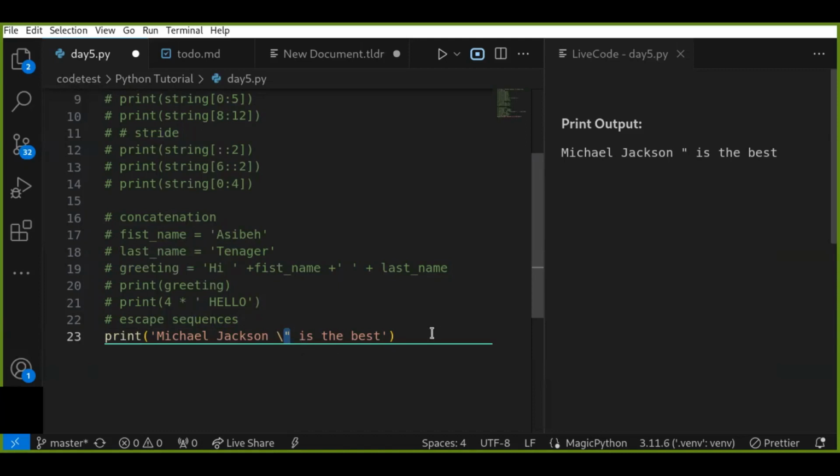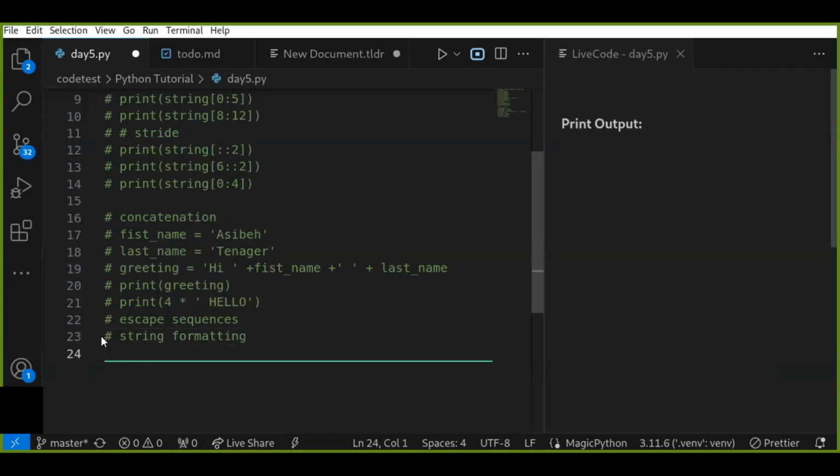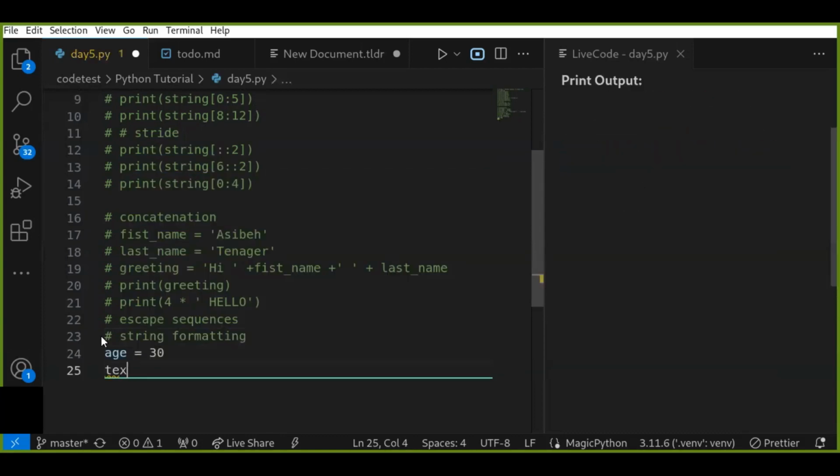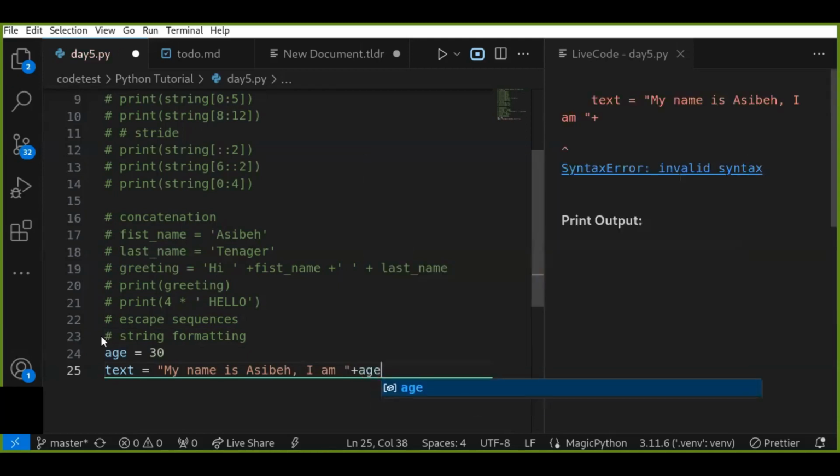The other is string formatting. String formatting is also important. As we learned in the Python variables topic, we cannot combine strings and numbers like this. For example, age is 30 and the text contains, my name is Asiber and I am, plus age.